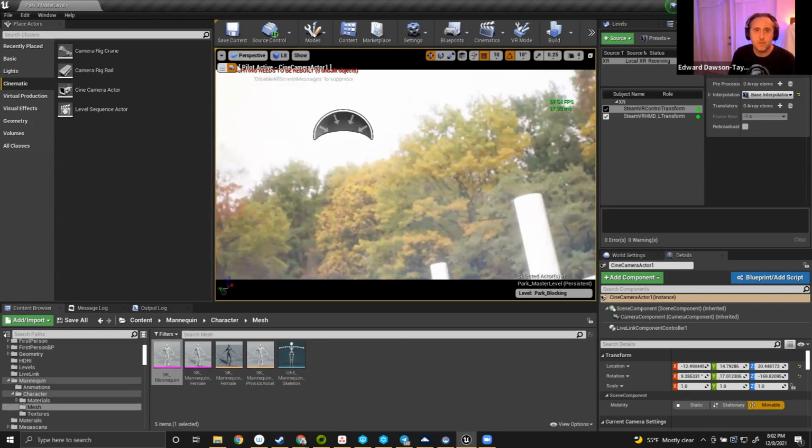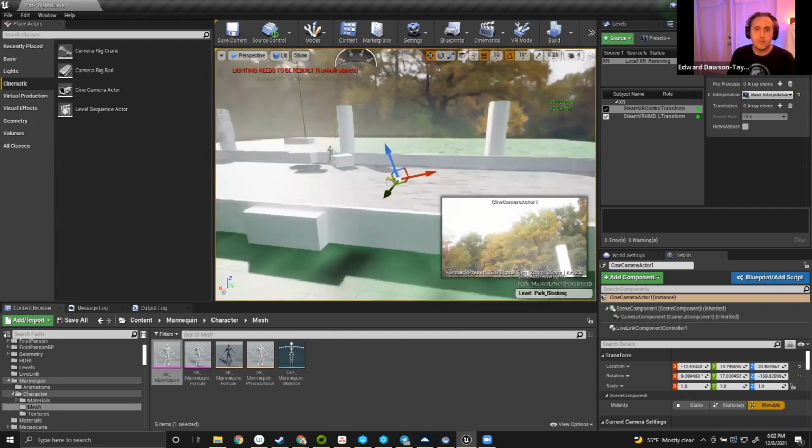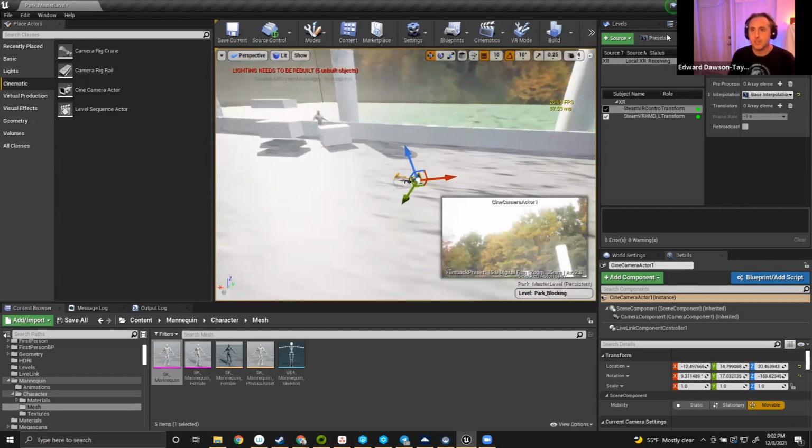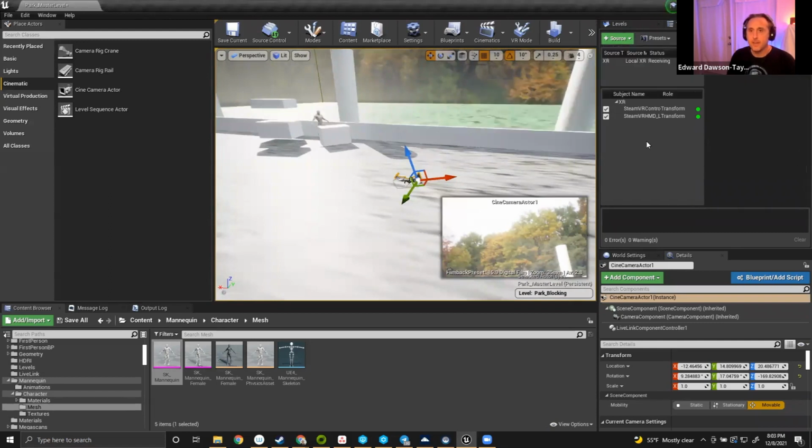I'm gonna eject from there so I can just zoom around again. But yeah, it's pretty simple to get that set up. You just have live link, you have Steam connected. You can add live link XR source, check these things on, hit add, and then it should give you XR live link streaming, should say receiving, and then you'll see however many controllers you have. You might have some trackers and head-mounted display and a controller.